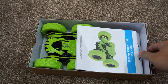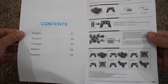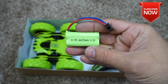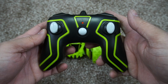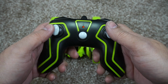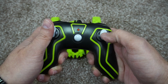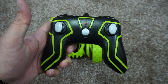Within the package you're going to get the stunt car instruction manual, which is multi-language, explaining how to use this RC car, which, to be honest with you, I'm going to do in this video. One 4.8 volt 700 milliampere hour battery, one USB charger, two AA batteries for your remote control, and one 2.4 GHz remote control, where in the middle we have one power on and off button and control buttons where you can go only forward, reverse, or if you'd like to do donuts or anything extra. I will also explain how to use this remote control within the video.